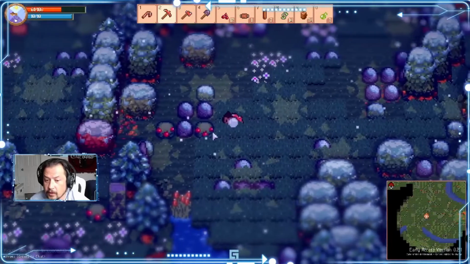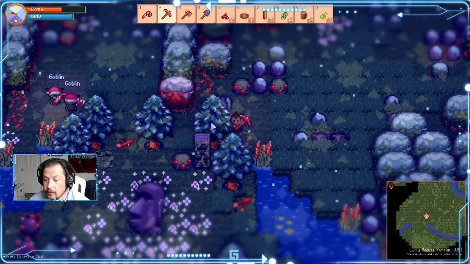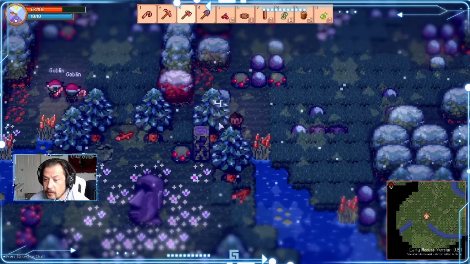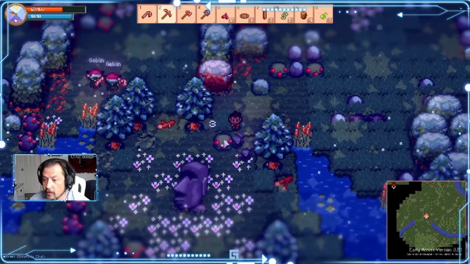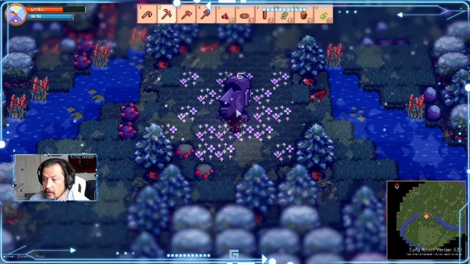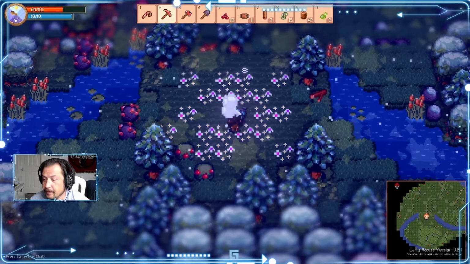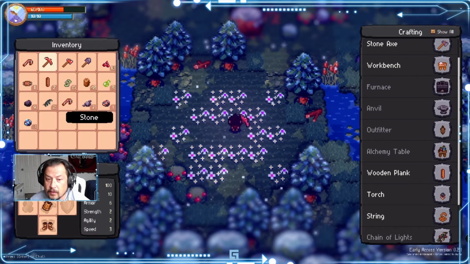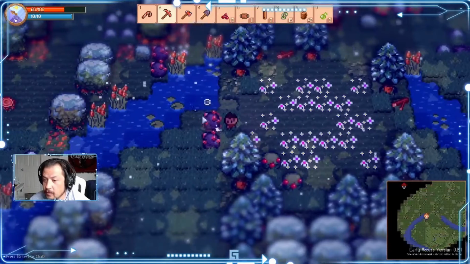Another stone pillar. Interesting. Oh, look at a statue. Get from the statue. I can't interact with it, so I'm going to break it. Maybe. Can I just get stone? Yeah. Something. Just pick up the statue.